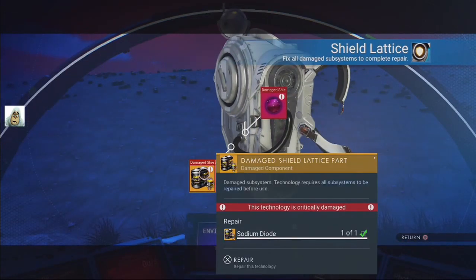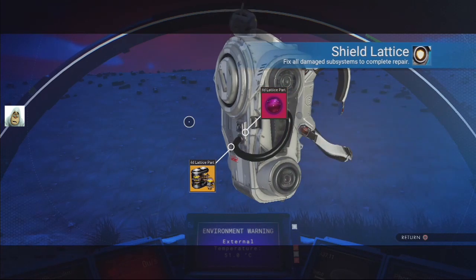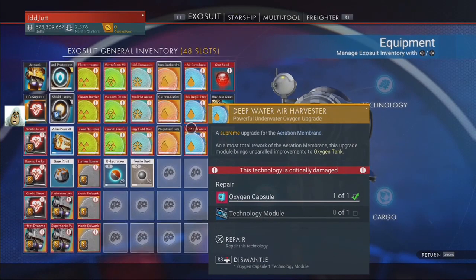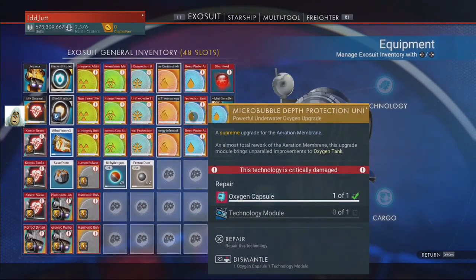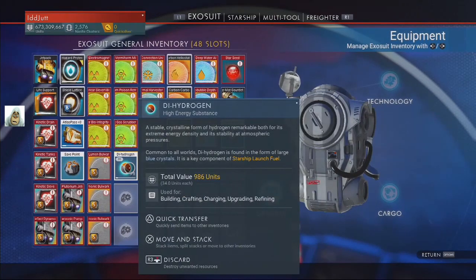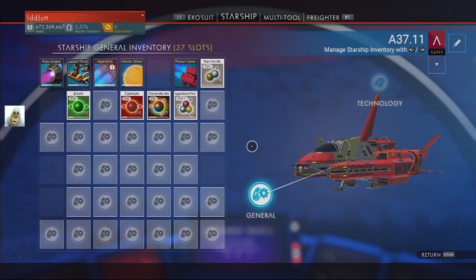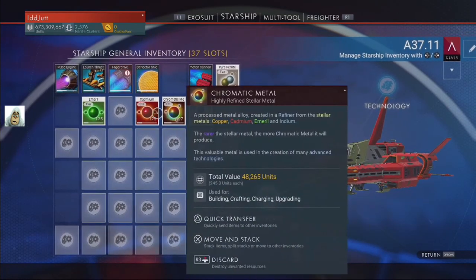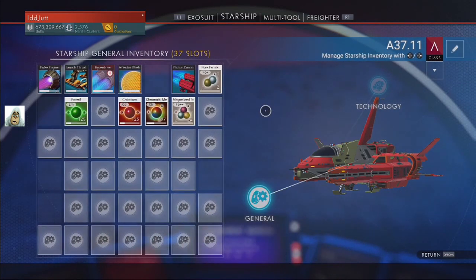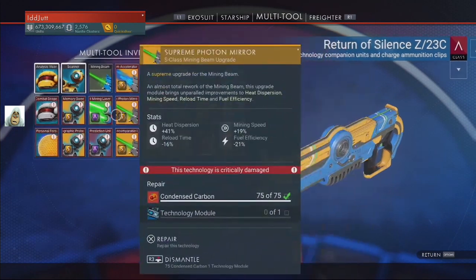Thank you very, very much. Go for pockets. That's that one done. That one needs an... oh, oxygen capsule. That's okay, we don't care about that. So what else we got? Starship's kind of done. Okay, multi-tool. Right, what do we need to fix here now?